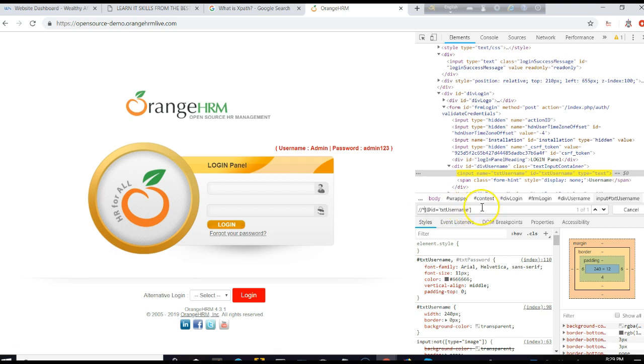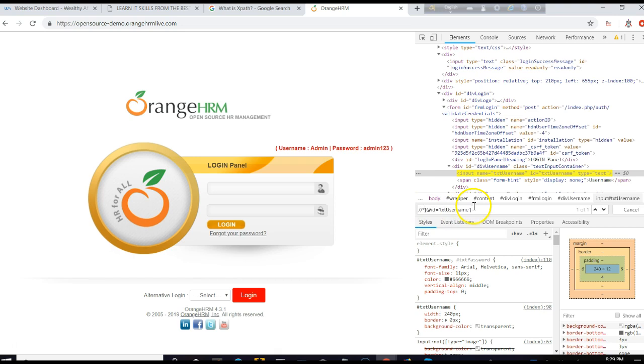No. Star is regular expression. Regular expression means using regex. This star means it can be anything. It can be input, it can be div, it can be table, it can be list, it can be style, whatever. It can be anything.